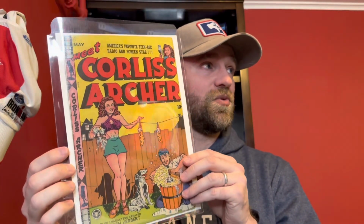I think the value is about $450. It could even go a little higher than that. There have been some higher sales for it. It does not sell very often because there aren't a lot graded. But that's one of the things, like I said, I'm really thinking about: how much margin do I have? What's the rarity of the book? And do I think there's going to be more demand if it's graded versus ungraded? And this one I think is a good candidate for grading.